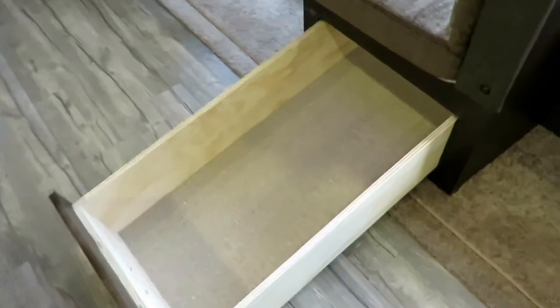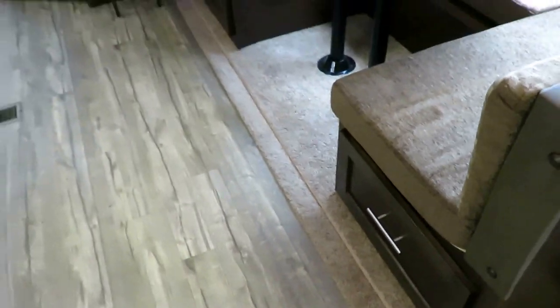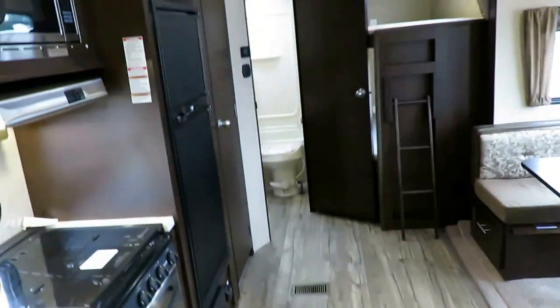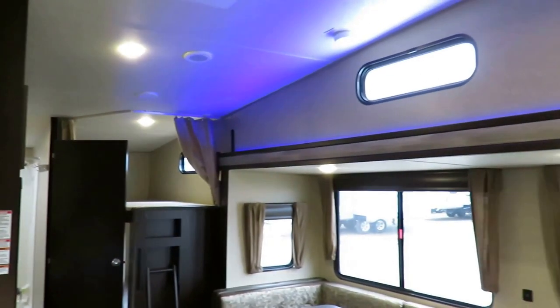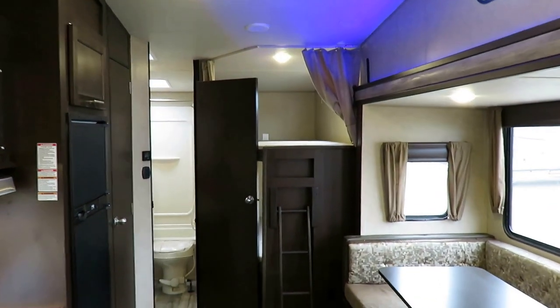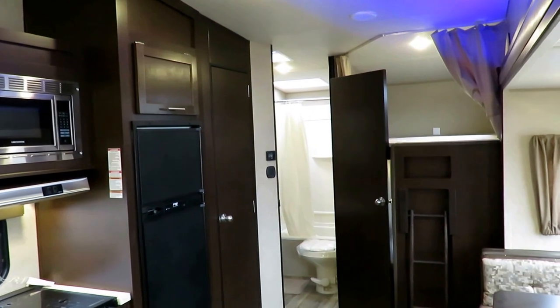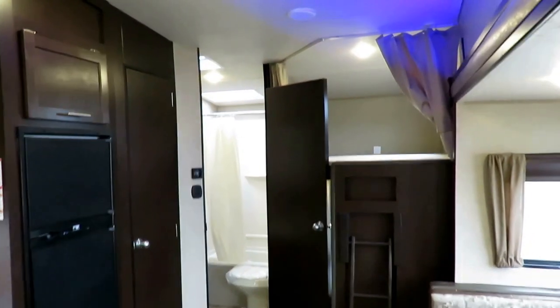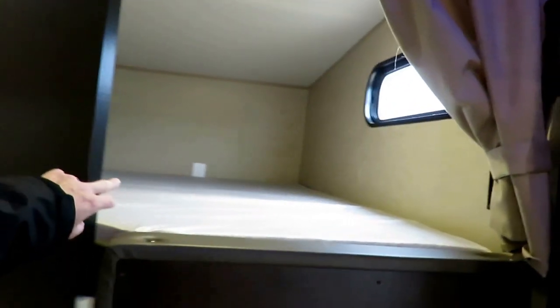You can see a sneak peek of how it's put together — this does have five-eighths tongue-and-groove plywood flooring, three-eighths full walkable roof deck with five-inch roof trusses, and an average of 12-inch on-center wall studs. One of the best structures in the business. The trailer is just an awesome infantry soldier — this is the Forest River infantry soldier in the trenches taking care of your family every day.